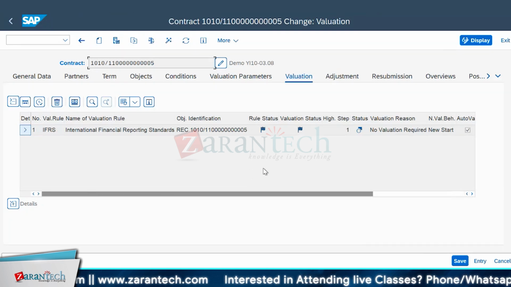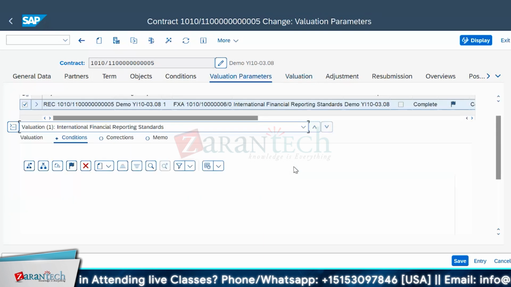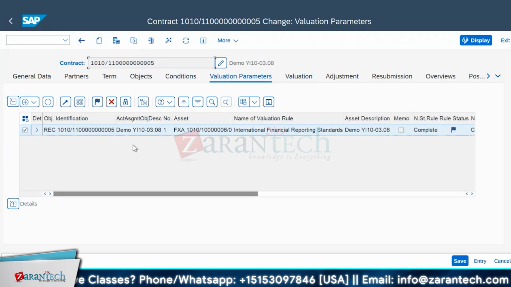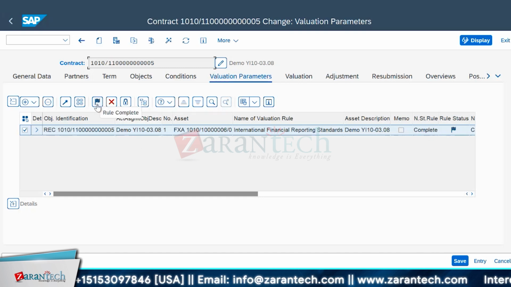In the IFRS 16 definition, we have one checkbox of autocomplete, right? We have not checked it, so we have to complete it manually. We will still be able to perform the valuation, right? That's what I told you: if you check that one, it will automatically go to the status of complete. No need to go and manually release it. But we have not selected automatic; we have the manual process in the setting.